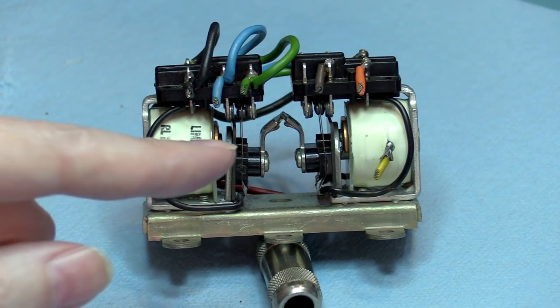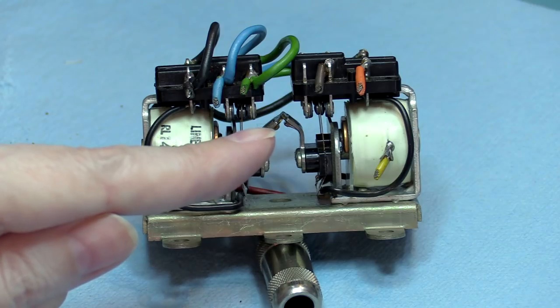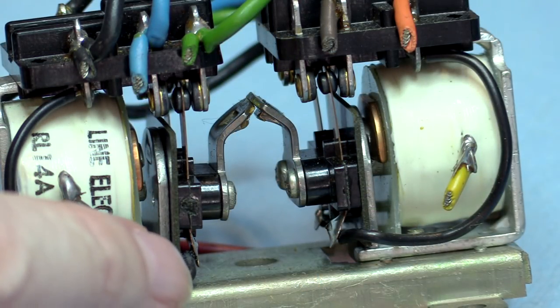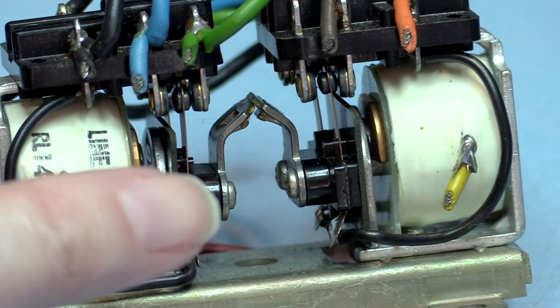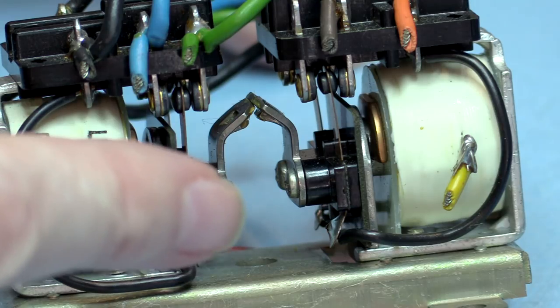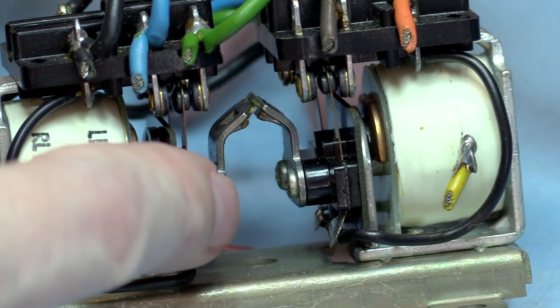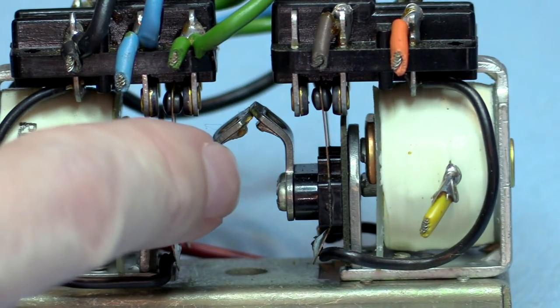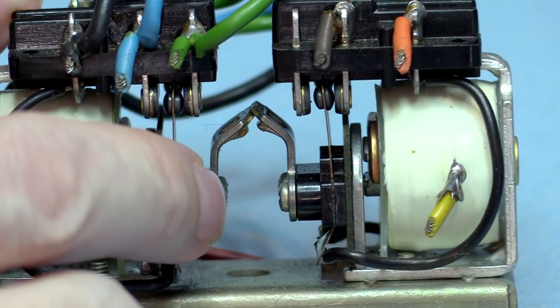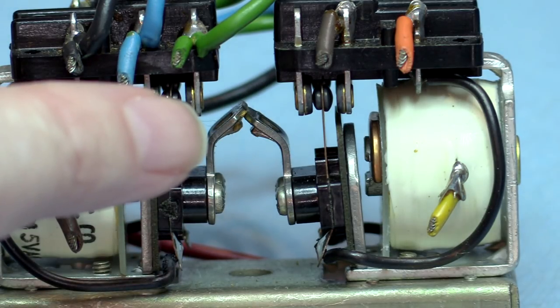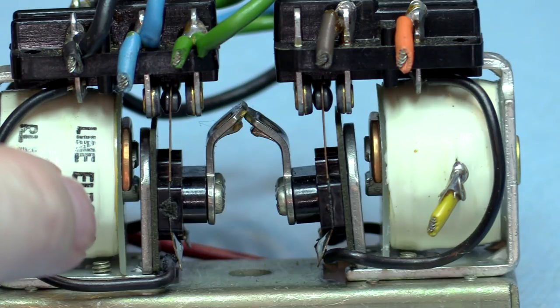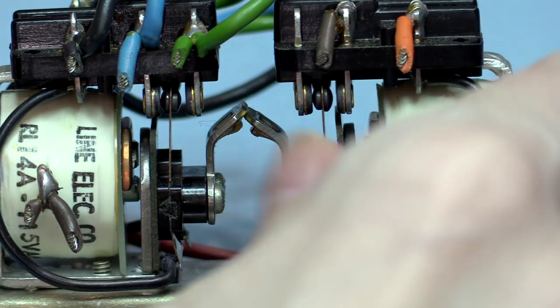This actually has this little mechanical latch in the middle. The contacts are spring-loaded to be pushed towards the center. So this set of contacts is being pushed in, that set of contacts is being pushed in. And they meet between these two very unusual paddles, so that when one side pulls in, and that little latch there holds the flip or the flop depending on your perspective.